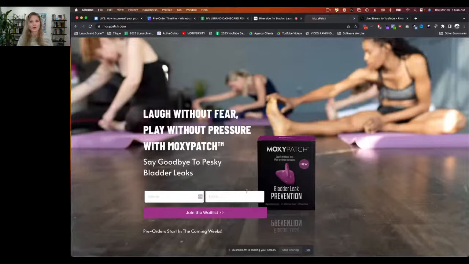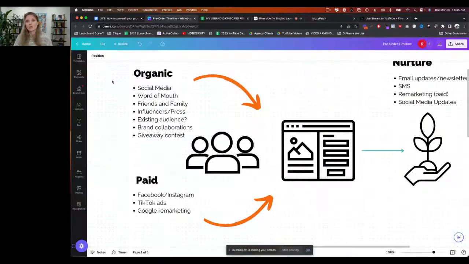And how we go about building a wait list is two kinds of methods. So we have organic methods at the top here, which are free or inexpensive. And we also have paid methods. So to give you an idea of the kinds of marketing and spreading the word that we do, if you're someone that doesn't have a huge budget, you're going to lean more into the organic side of things. If you are someone that has a larger marketing budget, then you might lean more into the paid ad side of things. But let's dig into how we spread the word for organic, okay?